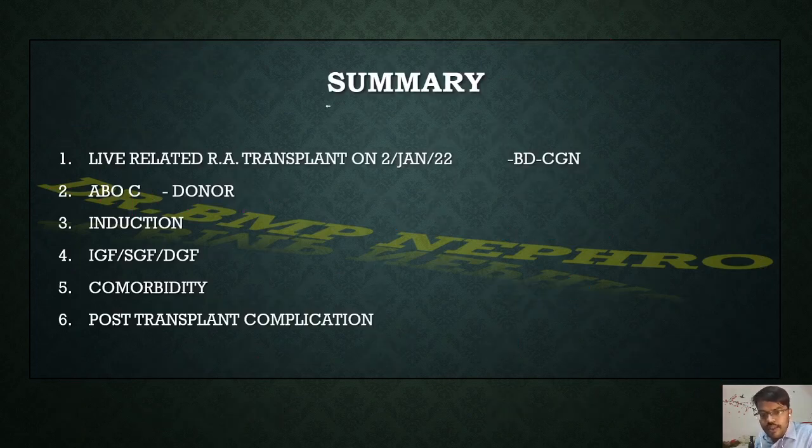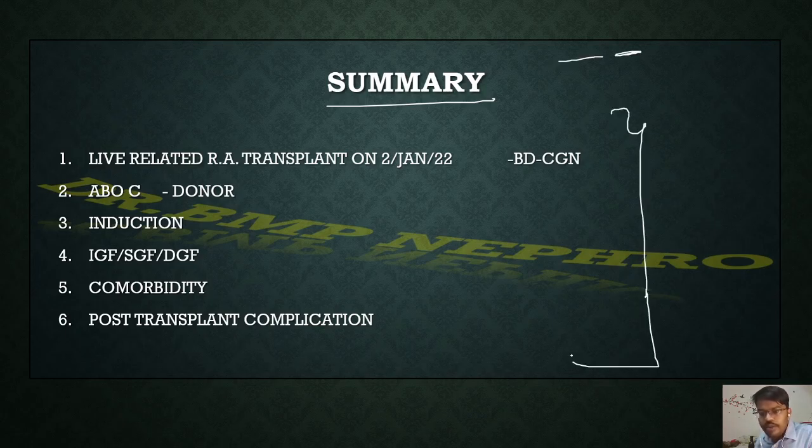So at the end of part A, basic details, and part B, you have to tell the diagnosis. The diagnosis has to be told in this format. It's a case of live related renal allograft transplant. What about the wife? Is the wife related or not? The wife is emotionally related. So even if it is a spousal donor, you can tell it as a live related renal allograft recipient. On which day is important, for example, January 2022.